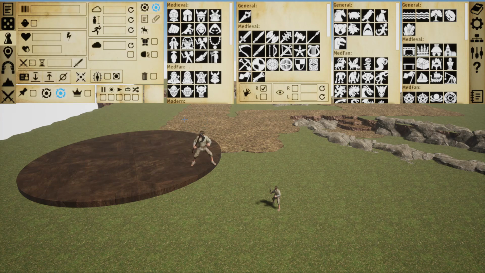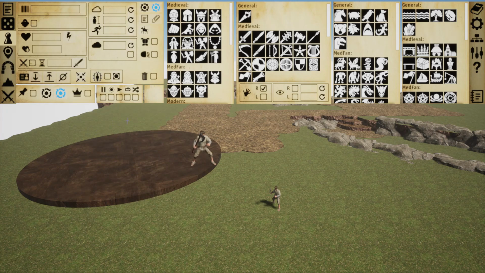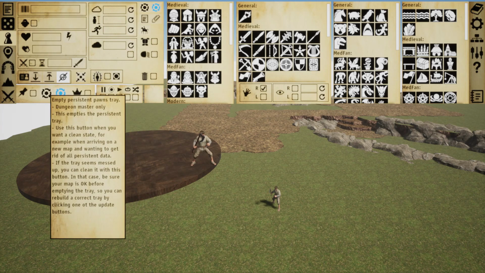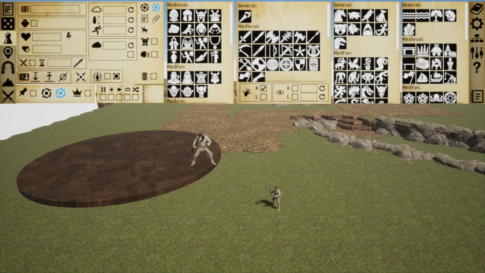So if you've got a clean map, you can just get a clean tray by emptying it and creating a new tray. Or another example of usage for this button would be if you arrive on a new empty map and you don't want any persistent pawn on the tray, then you can just empty it, and that will be it.